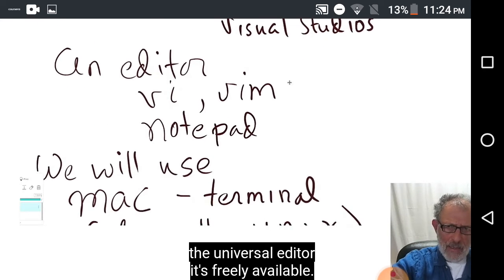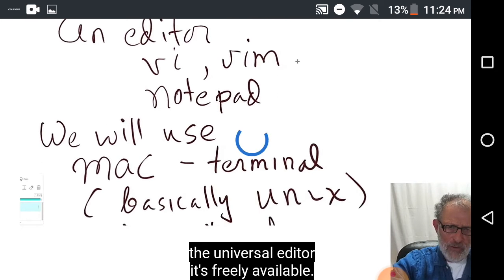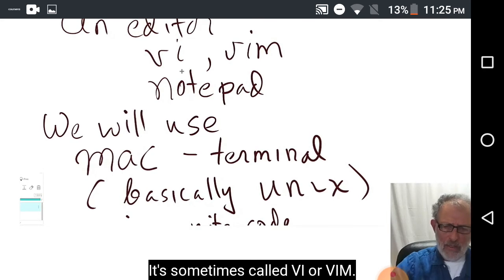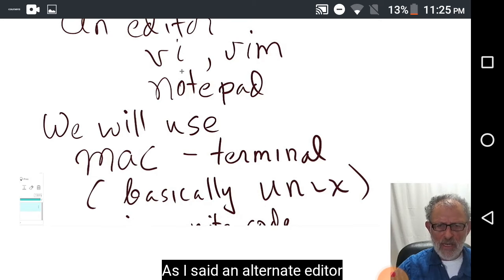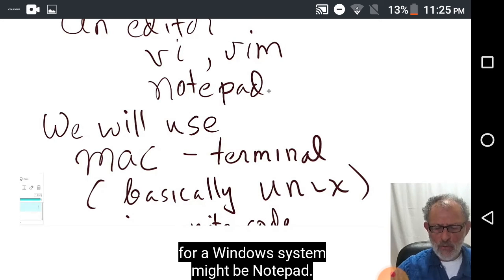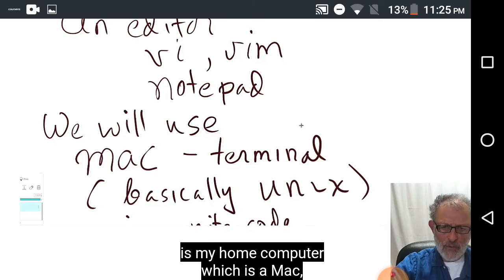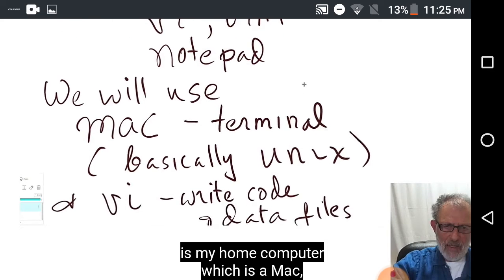Again, I'm going to use a universal editor. It's freely available. It's sometimes called VI or VIM. As I said, an alternate editor for a Windows system might be Notepad. And what you'll see throughout this course is my home computer.